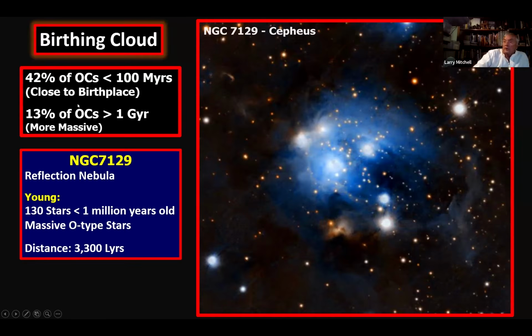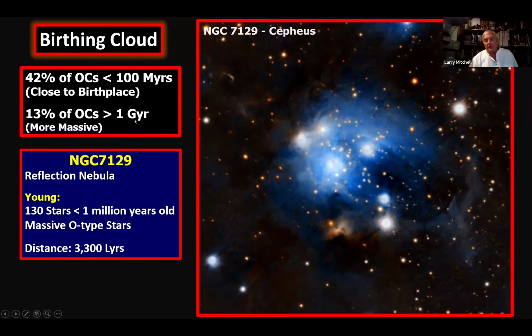42% of open clusters are less than 100 million years of age. So most of them do not last; a good percentage do not last past 100 million years. And as such, they are close to their birthplace. These stars are in their birthplace. A good 13% of open clusters are greater than 1 billion years of age.